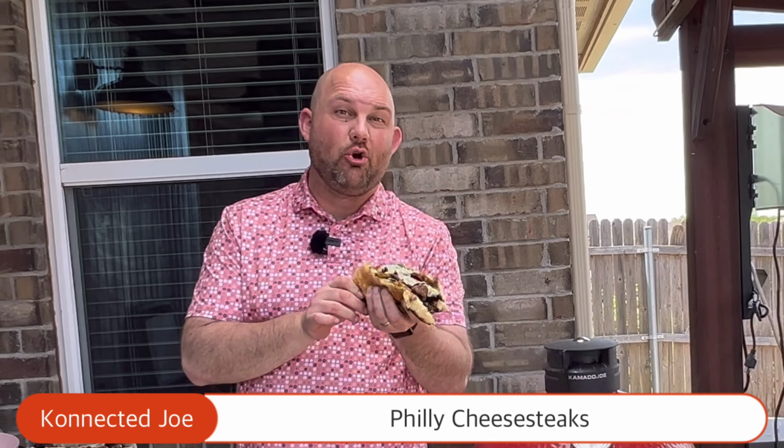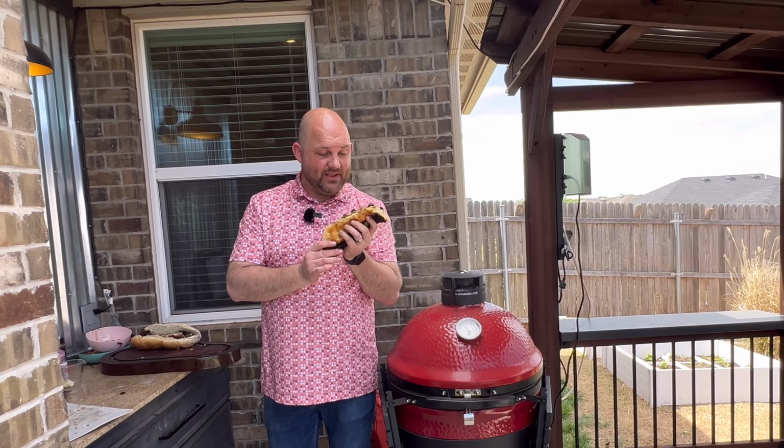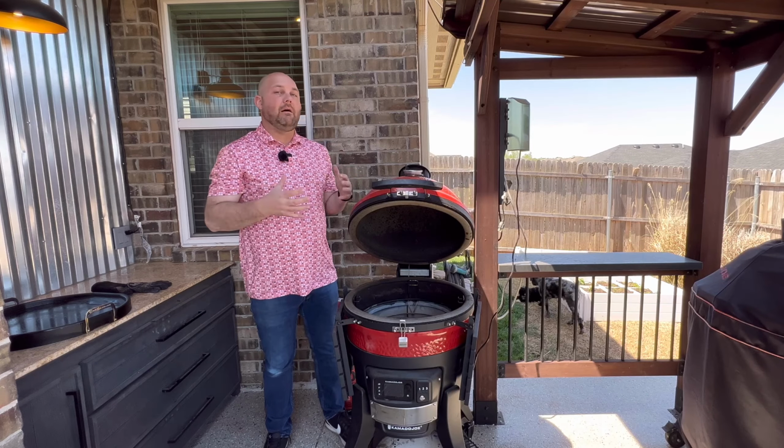A Philly cheesesteak on the new Konnected Joe using the new carbon steel griddle. Stay tuned and we'll get into all the details. Man, this looks delicious. Hey team, let's fire up the Konnected Joe.